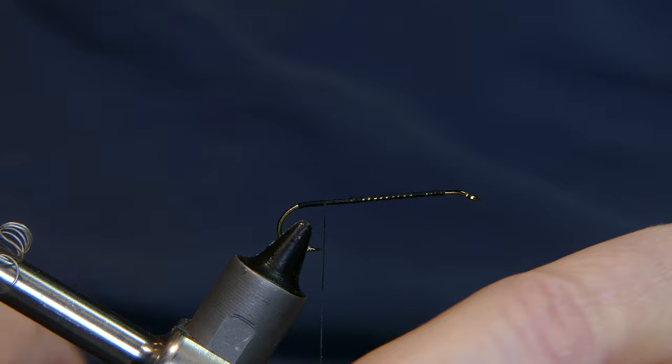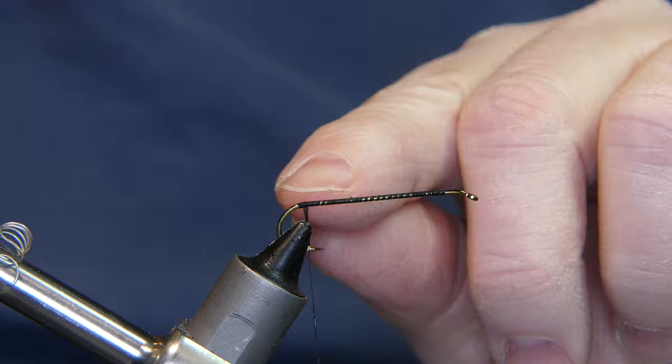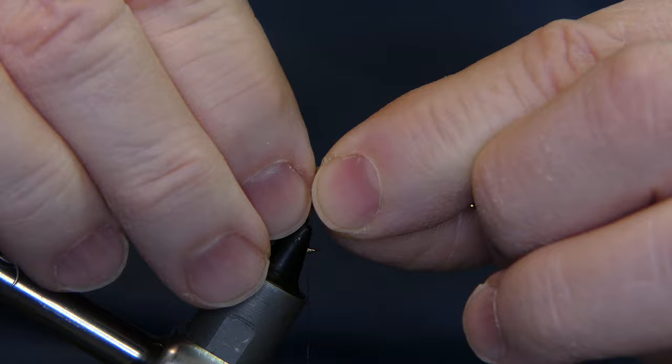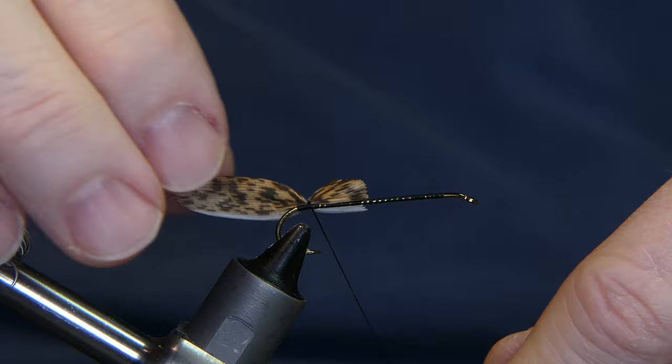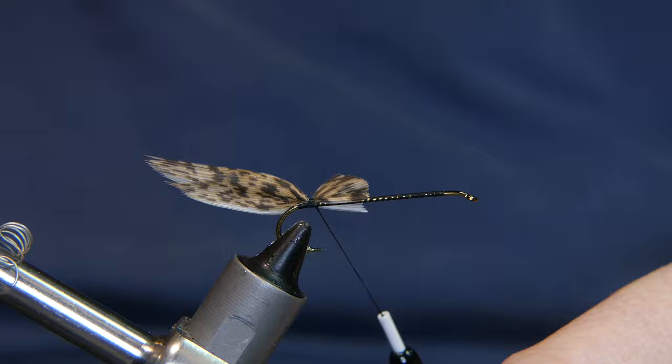Let's do what I normally do. Tighten that bobbin up just a little bit. With the thread at the back top end of the hook, put your tail right on top and we're going to give it a pinch wrap. Put your thread in between your fingers, pinch it straight down, give it a single wrap. Let's see how it came out. I'm going to give it one more secure — maybe two more. Came out just about perfect. Wrap that back up forward.